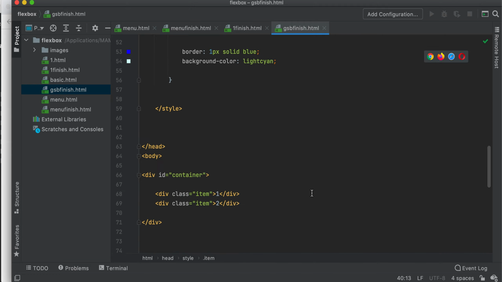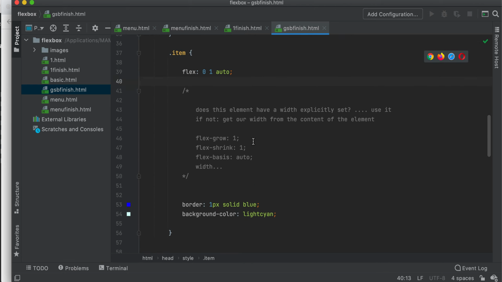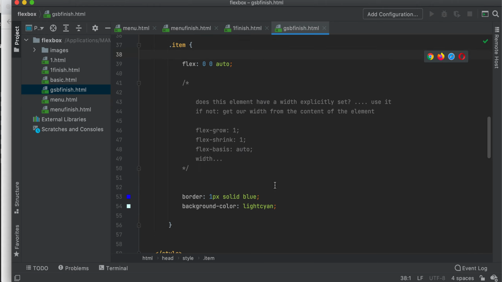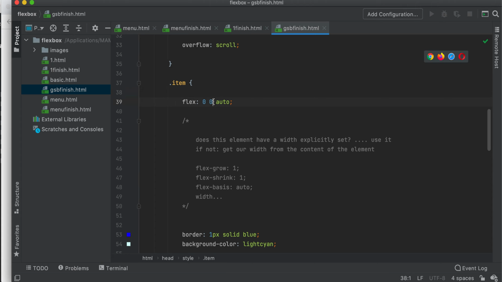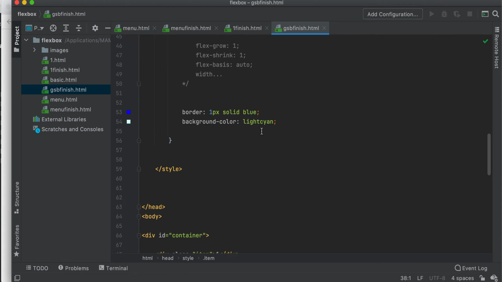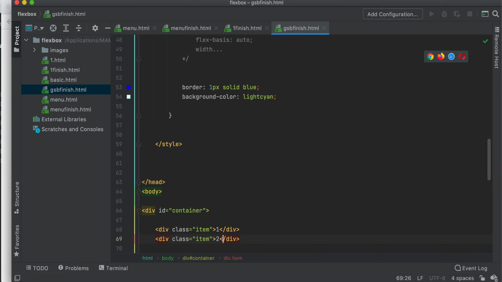So for example, if we set this shrink to 0, well, let's not get into shrink. We'll do that in another video. All right, so the grow is there. So if we have 1, let's give this item here a different grow factor.